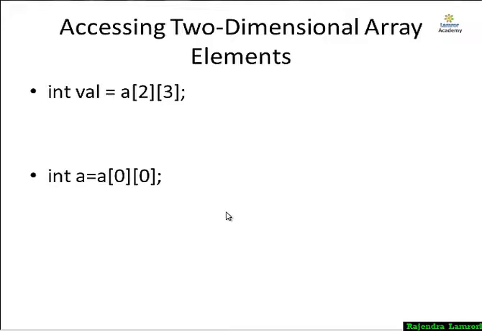How to retrieve the data from the array? You have assigned the values, so you need to access the data from the array whenever you want. Here you can access it. If you put A[0][3], it shows the value at that position. A[0][0] means first row, first column, which will be assigned into the variable. This way you can take the data from the array.